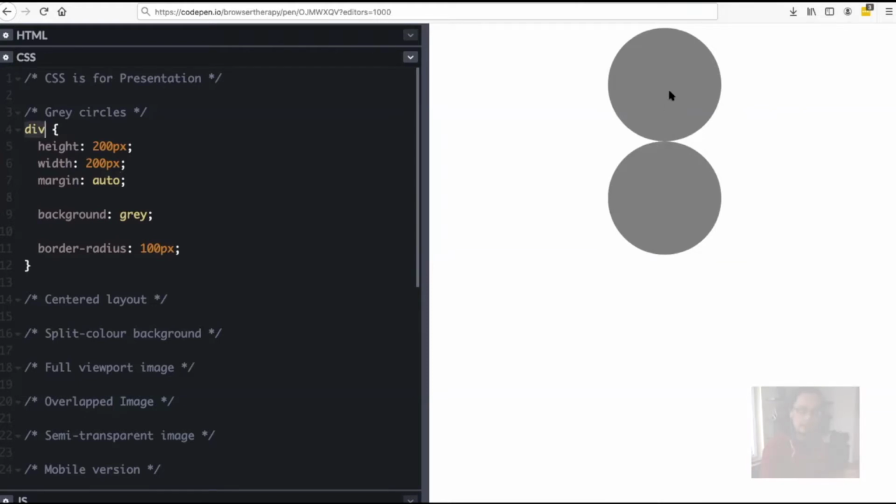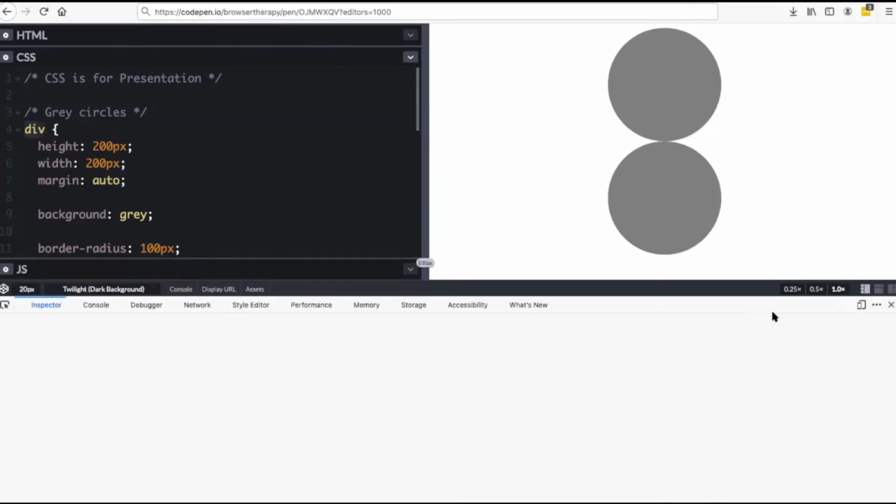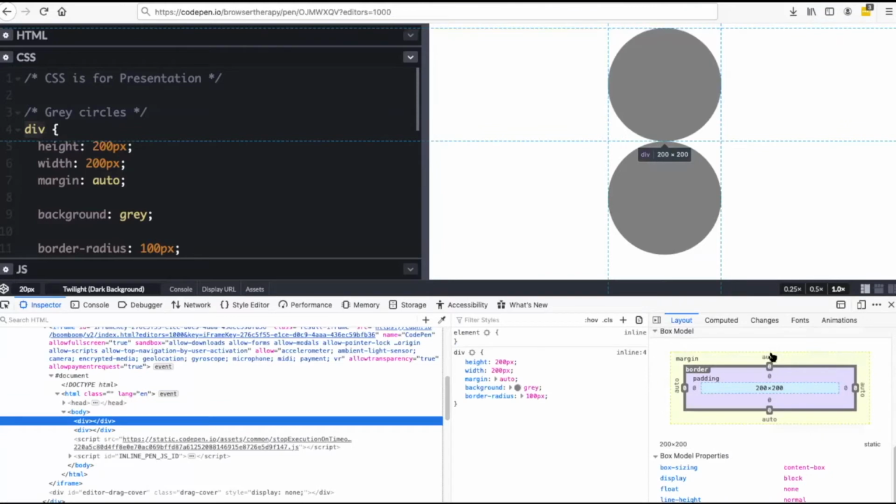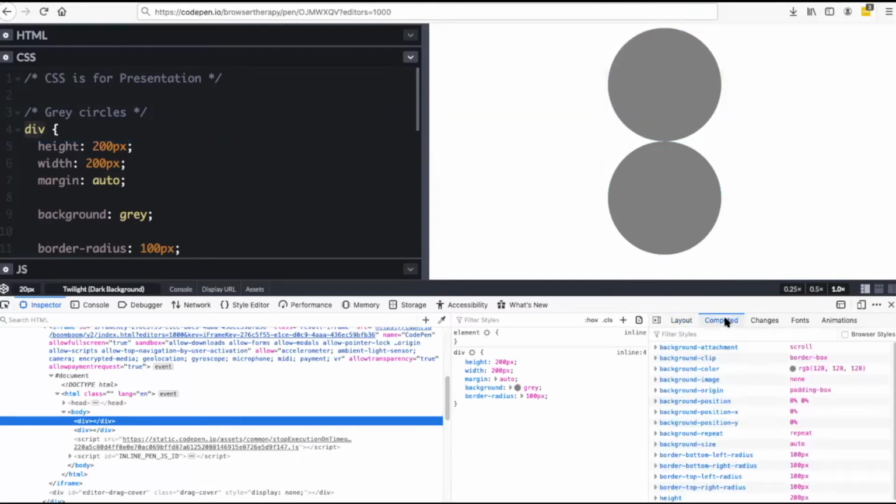So we can see that also if we inspect this element, that in the box model, we have auto here, auto here, auto here, which doesn't tell the whole story. If you want to actually take a look at the whole story, you can go to the computed values. So the computed values, this is all kind of like in the nuts and bolts of the machine shop that is the browser.